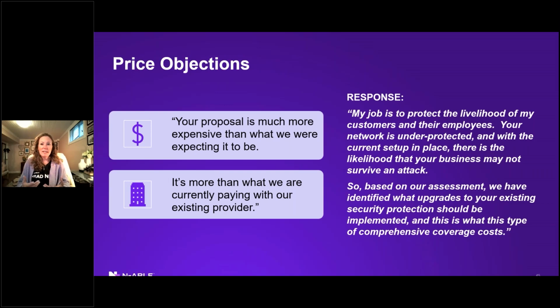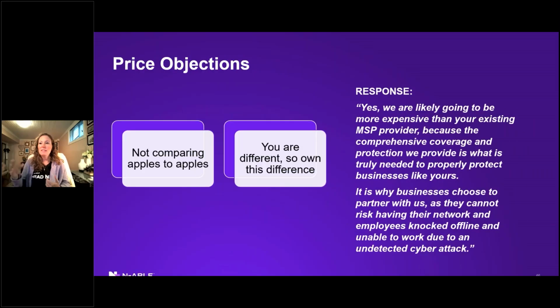So based on our assessment, we've identified what upgrades to your existing network and upgrades to your security protection coverage should be implemented and what needs to be done moving forward. And this is just what comprehensive security coverage costs. It's making them see that things have changed, because this really isn't about comparing apples to apples. That's not what you're trying to do with your sales process.